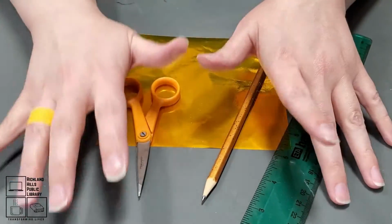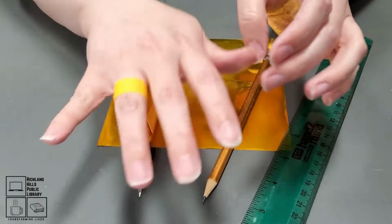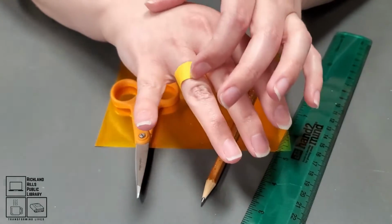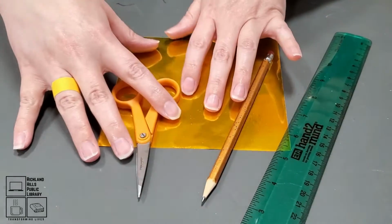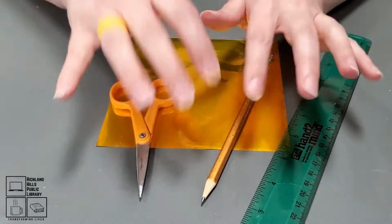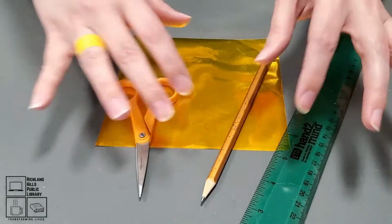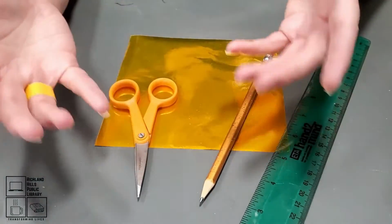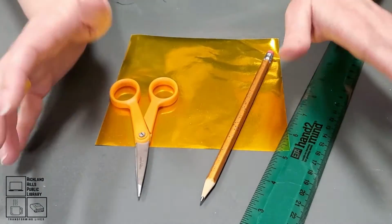So what we're going to be doing today is making these super cute, super simple origami rings in honor of Lord of the Rings. I have my nifty, cool, shiny paper here. You do not have to have origami paper to do this project. It's just what I happen to have on hand. And plus, the one ring is nice and super shiny gold, so I figured that would be fun. So that's what we're going to do.